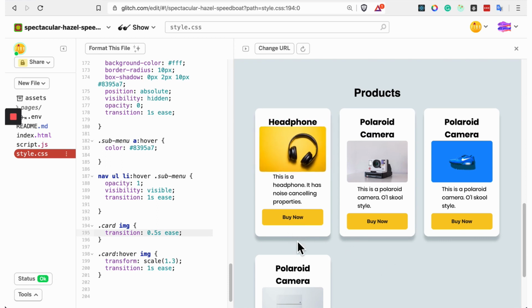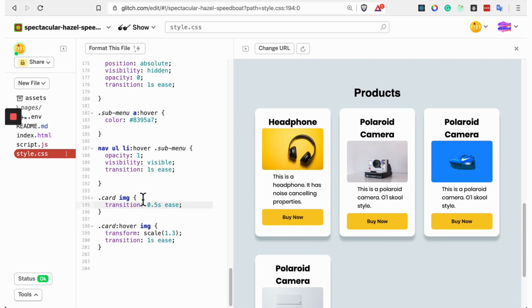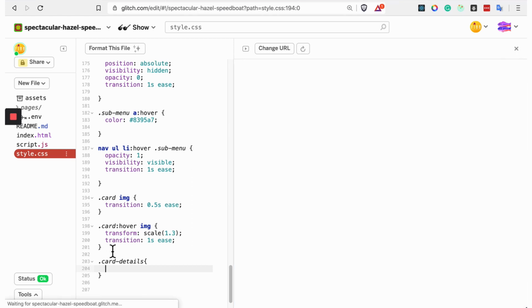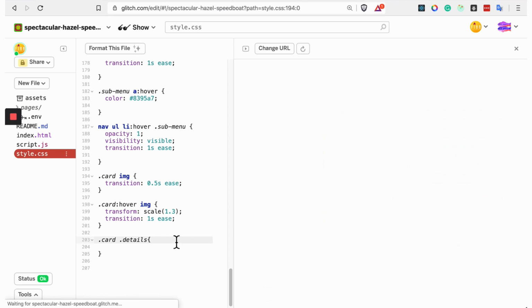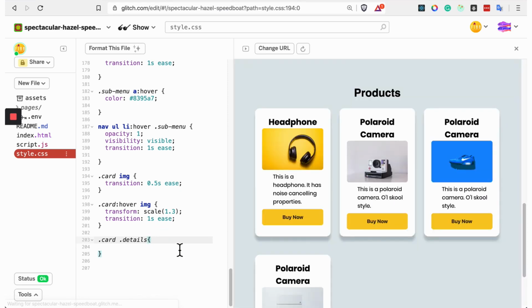So next I'm going to work on the button. I want it to slide up. So what I'm going to do right now is card details. Oops, card details. Then we're targeting the button.